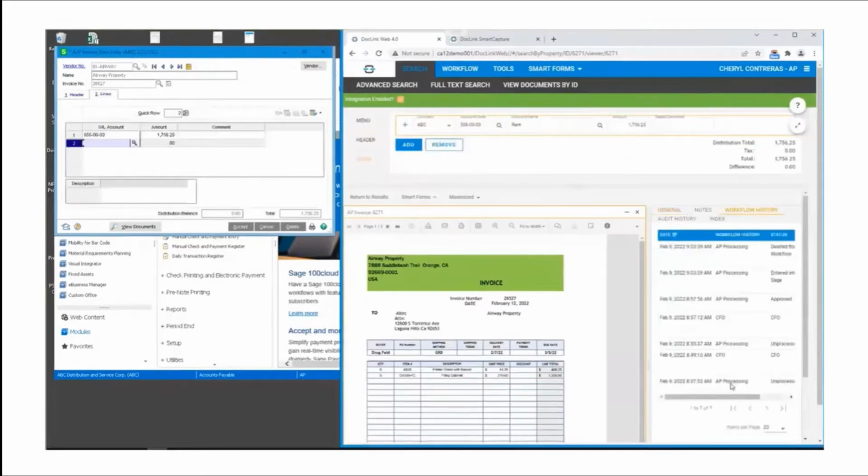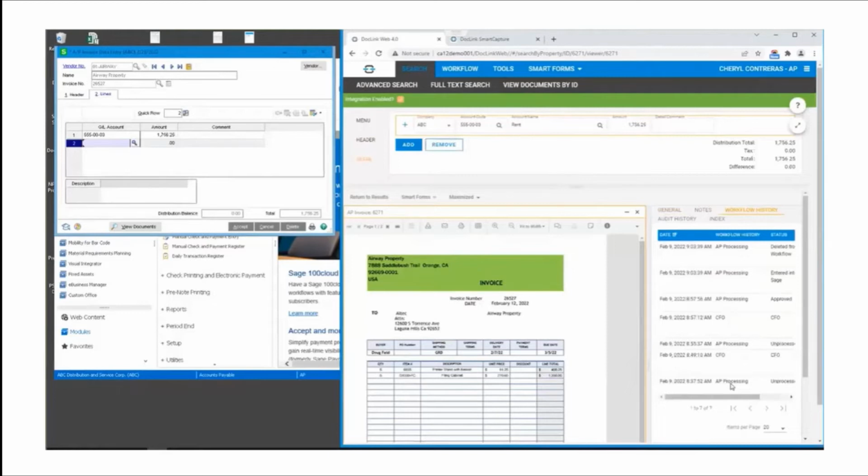Okay, this is just showing you that, yes, the lines of this particular invoice got imported as well. And there are some really slick tools if you have to code across multiple GL account codes. So just another highlight of functionality for you. And then, of course, we're still showcasing that you can view documents right from within the Sage windows as well.